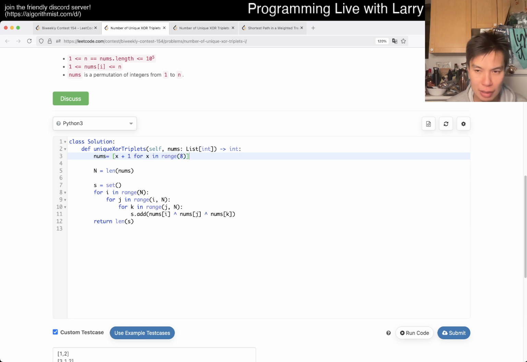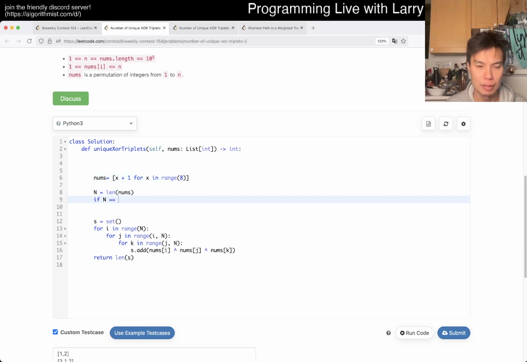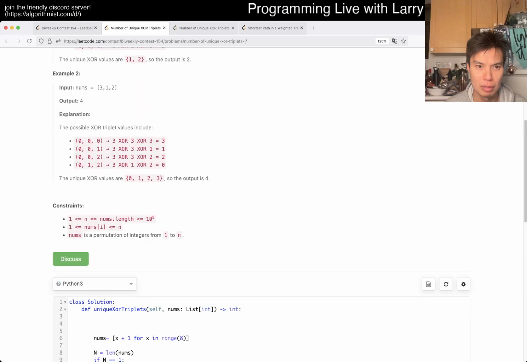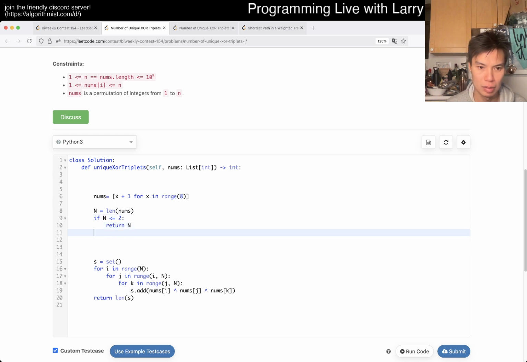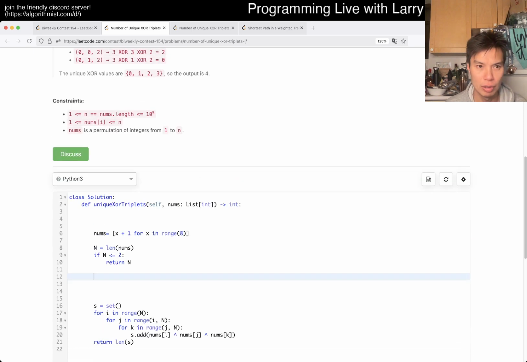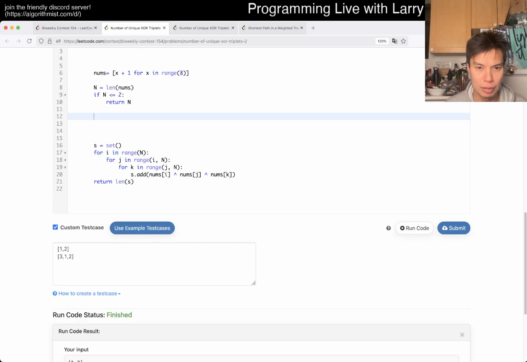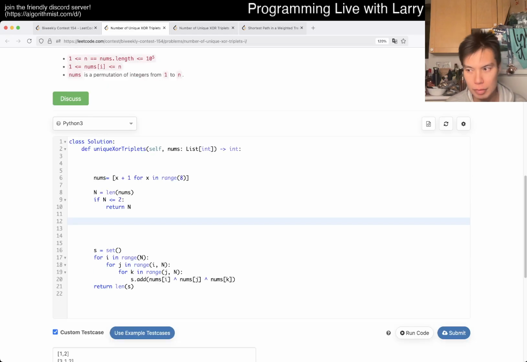Okay, I guess that is that. If n is equal to 1, then you just have 1. Otherwise, you return the next power of 2 or something, right?